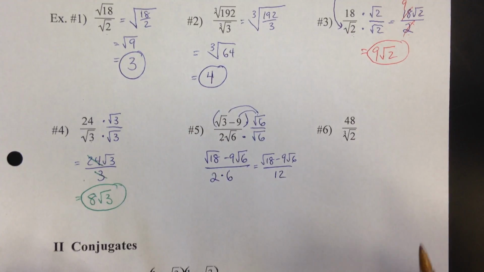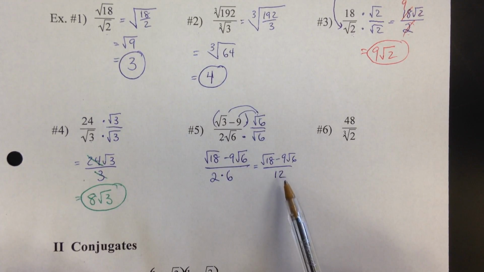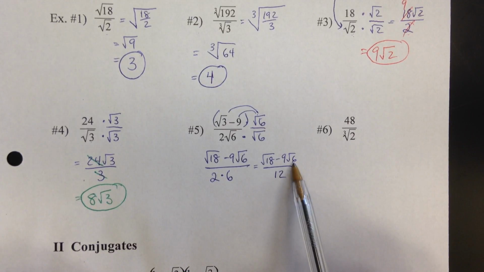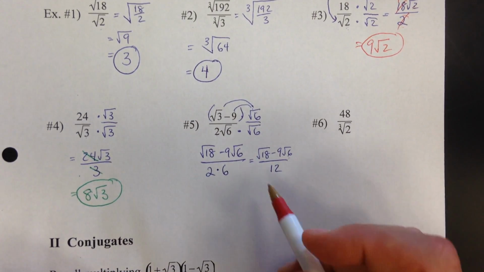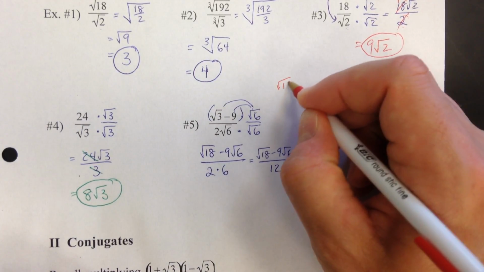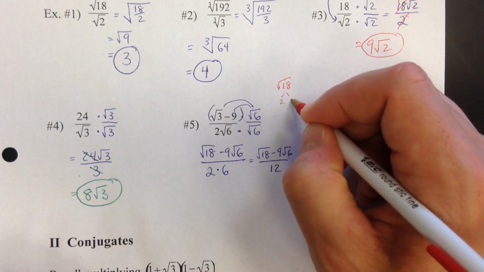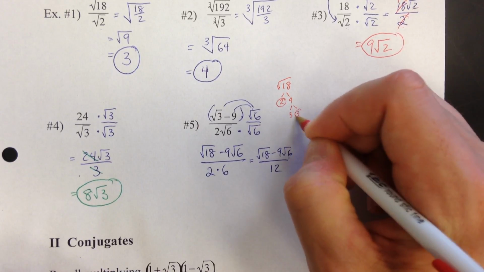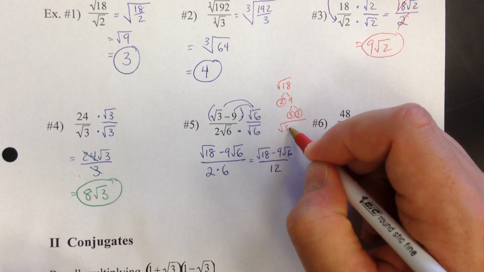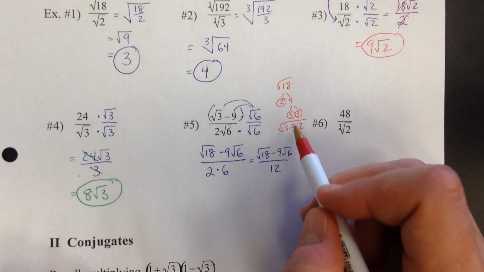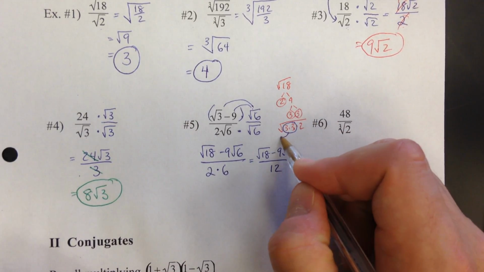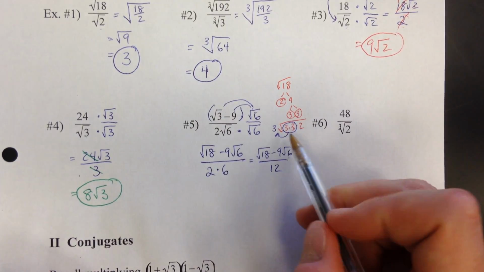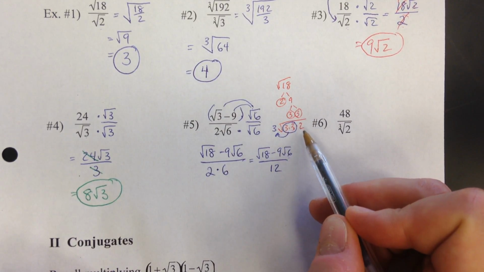Before we move to the next problem, though, we have to ask, is everything simplified? The root 6 is good because you can break it into 2 and 3, but you can't pull those out. However, the square root of 18 has some work to be done. On the side here, square root of 18, we can do a little factor tree, 2 times 9, and then 3 times 3. So that's the square root of 3 times 3 times 2. Now 3 times 3 is 9, that's a perfect square. So when I see that pair of numbers, I circle it, I'm going to pull it out. The square root of 9 is just 3, so what we get here is 3 square root 2.